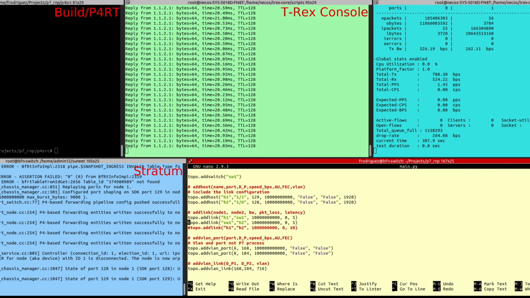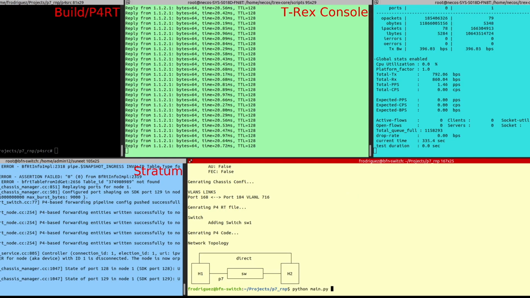We are adding two links because now we have one link from H1 to the switch and another from the switch to H2, which is the next host. Let's define 10 milliseconds of latency just to test.